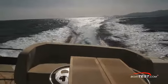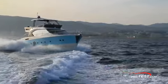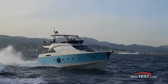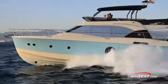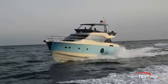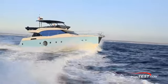Coming around again to bring the seas to the stern showed an even more stable ride. Again, we were able to open up the speed up to any level desired as the Monte Carlo 6 simply sliced cleanly through the back of the waves as she came down the trough. There was never any tendency to stuff the bow as her hull configuration allowed her to cleanly slice through the wave while at the same time produce enough lift to bring the bow up and over the wave to let the cycle begin yet again.